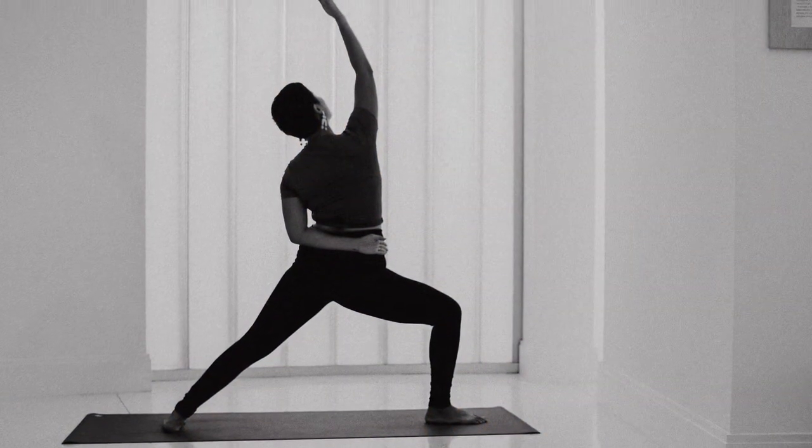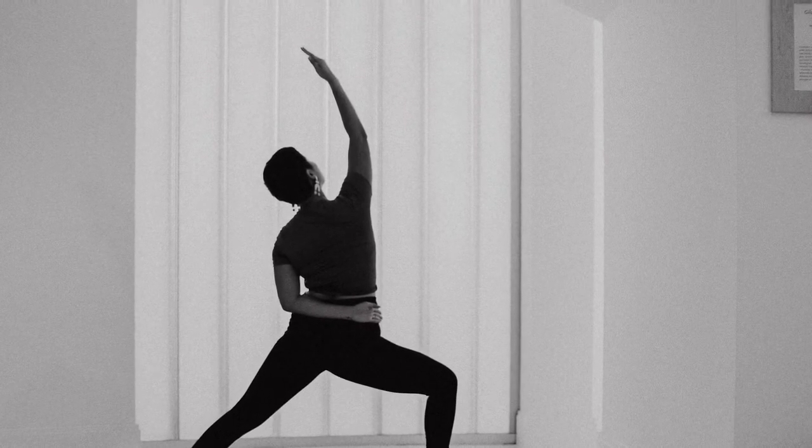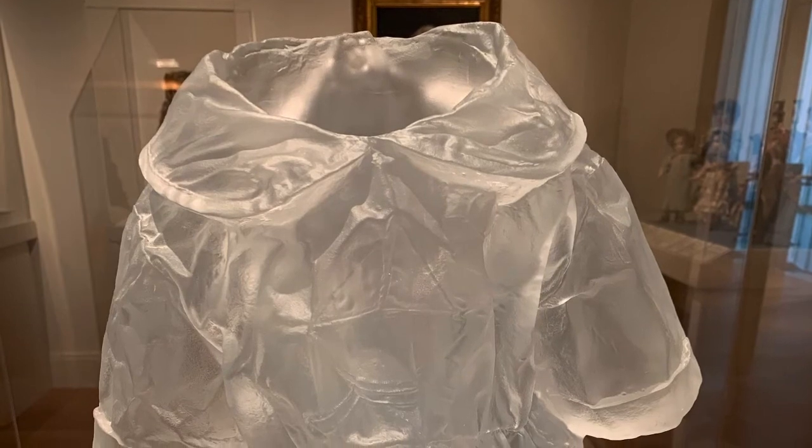That's me, I'm Leah of Rise and Shine, coming at you with a brand new yoga flow entirely inspired by the Barry Art Museum's collection. Let's see what piece is this week's highlight. This week we're featuring Karen LaMonte's Child's Dress 10.